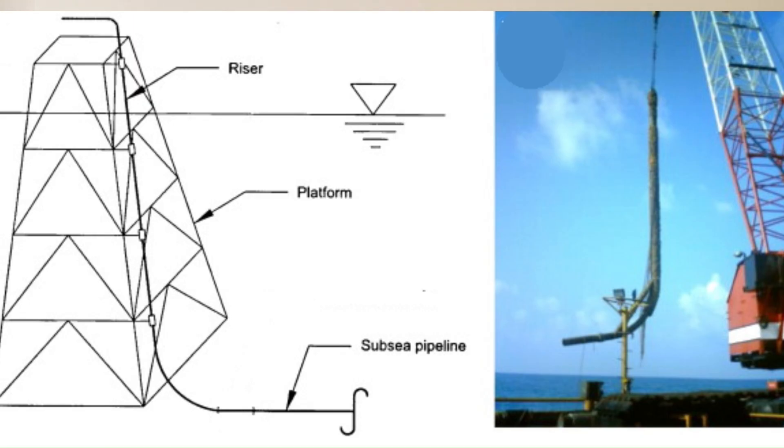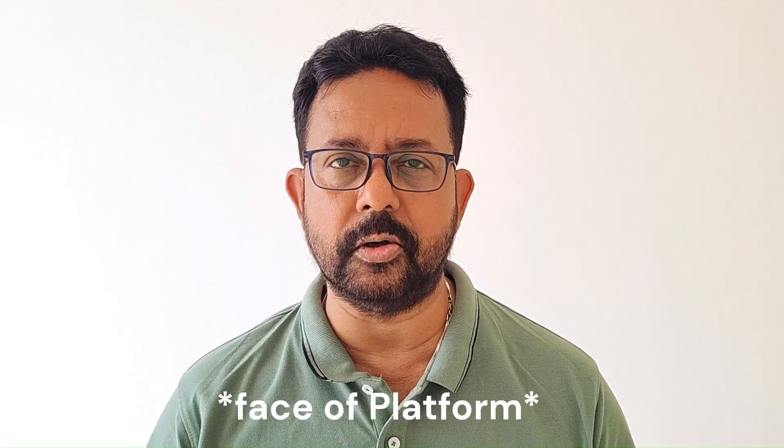This is a typical drawing of the pipeline and riser section. This can be vastly different depending on the face of the platform where the riser needs to be installed and the lay of the pipeline on the seabed with respect to the platform face. There are some prerequisites before a riser can be installed. First, we need to know where the end of the pipeline is and how the pipeline is laid up with respect to the face of the platform where the riser will be installed. During the pipeline lay, the end of the pipeline is placed at a predetermined location, but often this target box is either overshot or undershot.